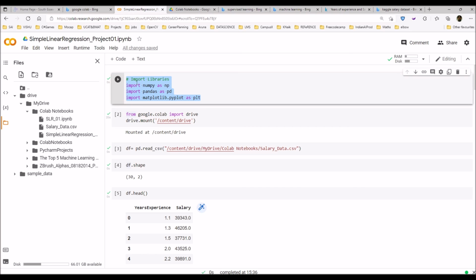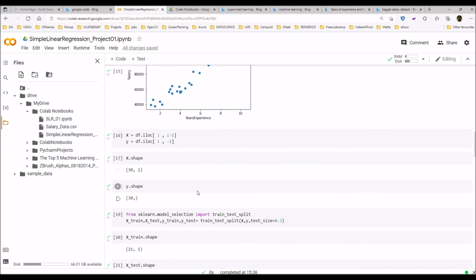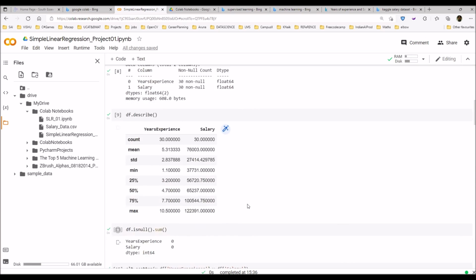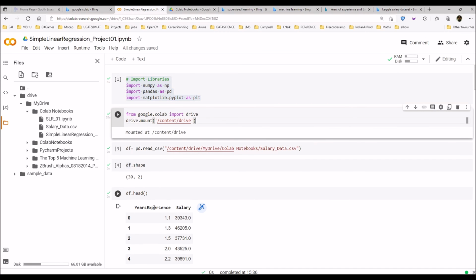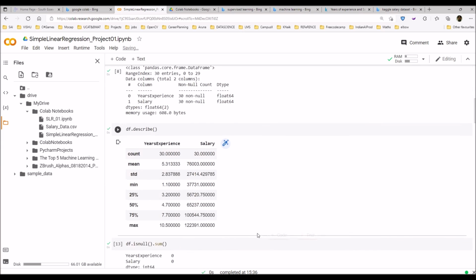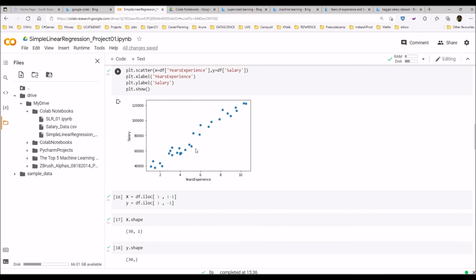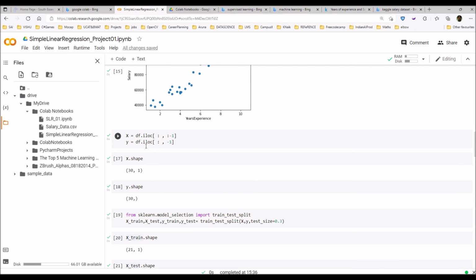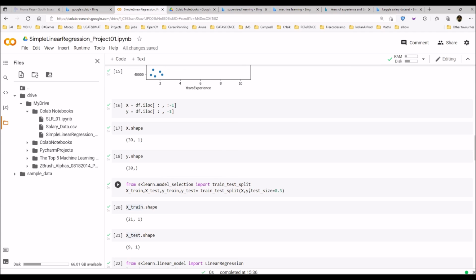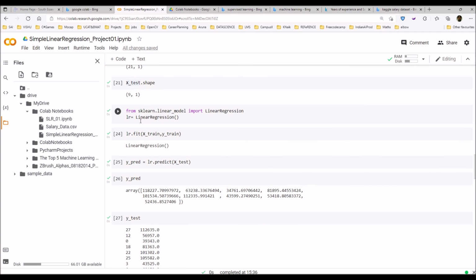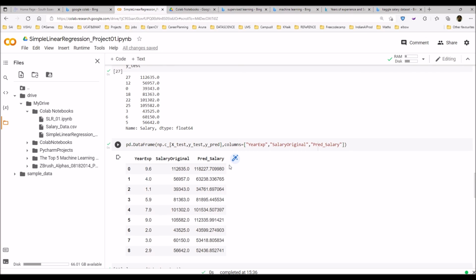These are the libraries, and we have imported two more libraries here and here, and we got the data, and we did some exploration, and then we plotted to see the relationship between years of experience and salary, and you can easily see it's a proper linear, positive relationship. And we split the data into x and y, the independent and dependent variables. Later with the input, we split the data into train and test, and then we used the regression model, and then finally we predicted.